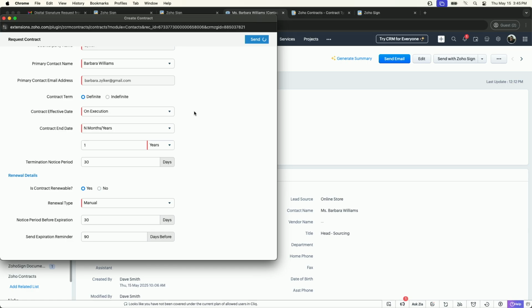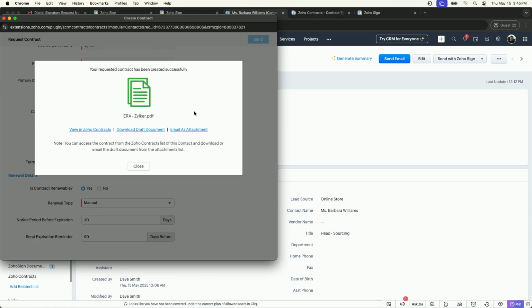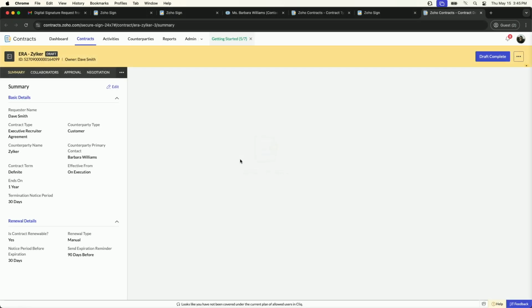So when I click on continue, it's going to go ahead and start putting the one and one together to get the two, and get this data from CRM onto the contract and prepare the contract for you to send it out for negotiation. So it's just adding all the fields for which the data exists in CRM, and it's going to say your contract has been generated. Now visit Zoho Contracts and just review the draft once. And if you are happy with the draft, you can go ahead and send it out for negotiation. So I'm going to click on view in Zoho Contracts, and this is going to bring up the contract that has just been generated from the CRM data.